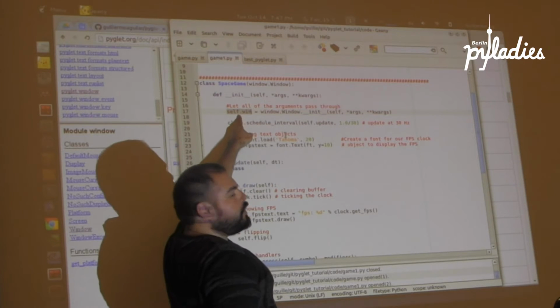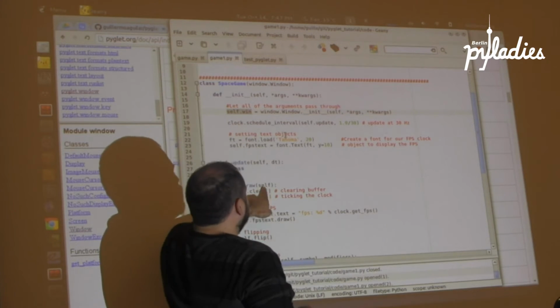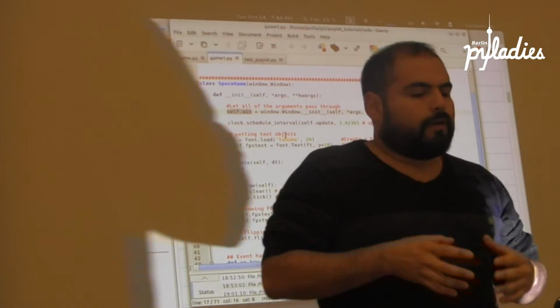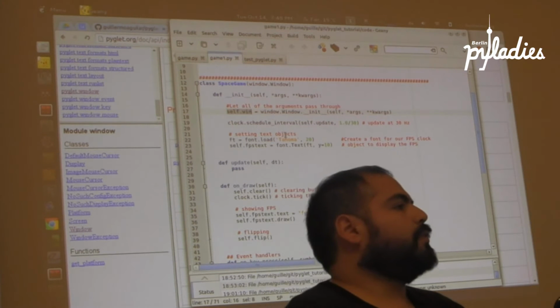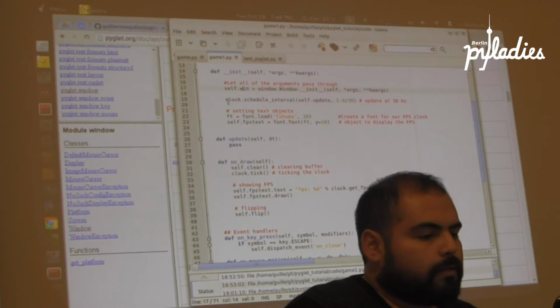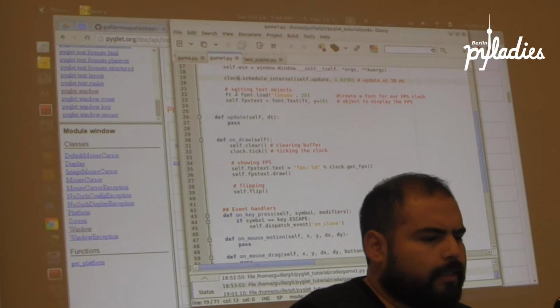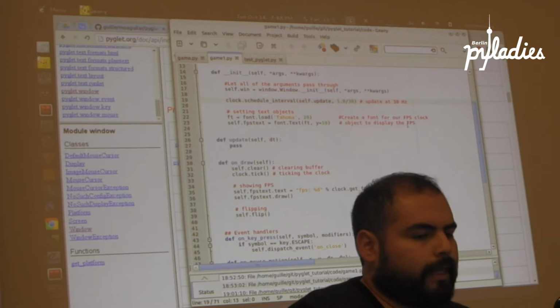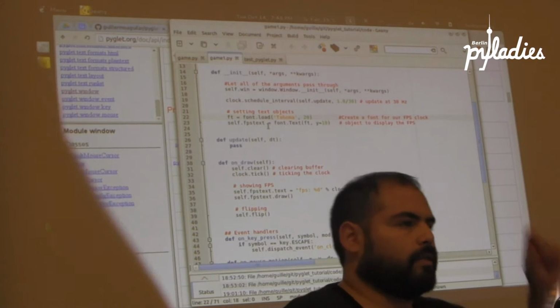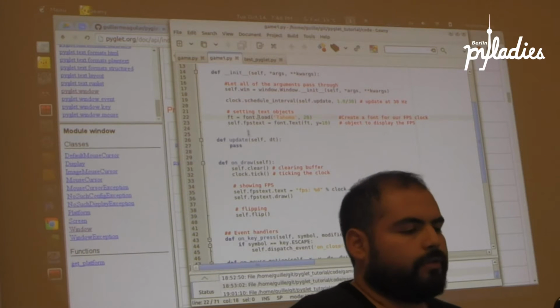So self is always passed as an argument, and is what is storing all the variables and all the definitions of the class. So I'm saving the window there, here I'm just, this is not important for the moment, and then here I'm creating the text, the frames per second text, which is going to be down left.